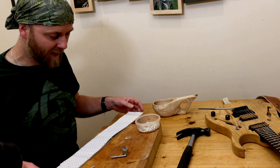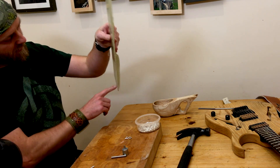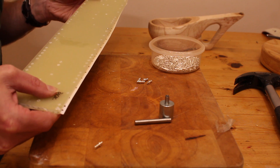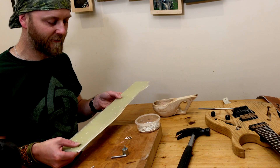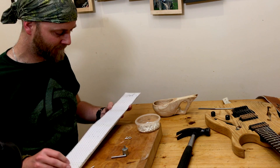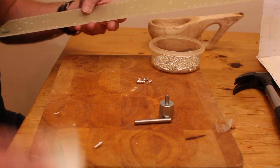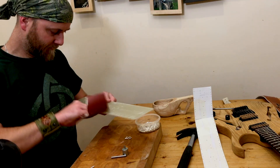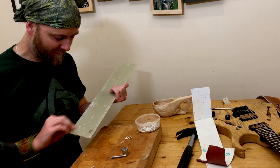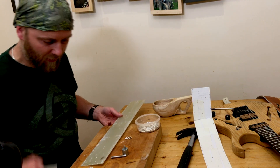First thing, take the guide off — but before we do that, I've written the word 'back' on the back so that when we remove the guide we don't get confused and put the turrets in the wrong way around. I'm only saying that because I've actually done that in the past. Okay, I'm just going to give the back a little sand as well, because when you drill it leaves a bit of residue behind that makes the turrets not sit quite right.